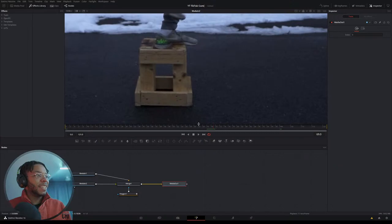Can you still use your student ID to use Premiere or After Effects? I don't think so, but I've been using DaVinci Resolve since like 2018, and I don't think I could leave it.